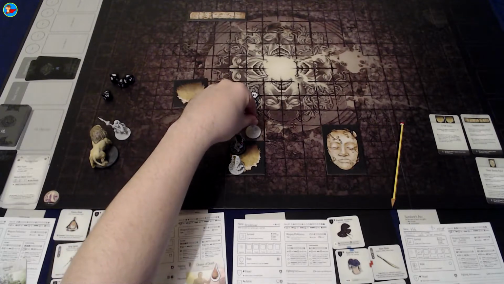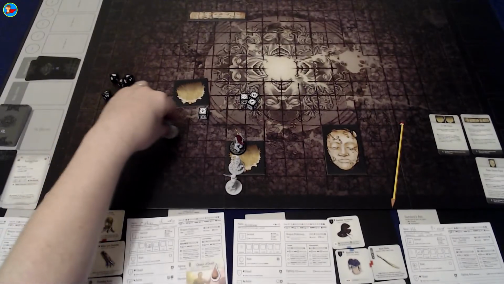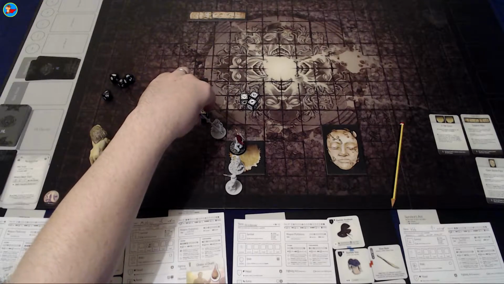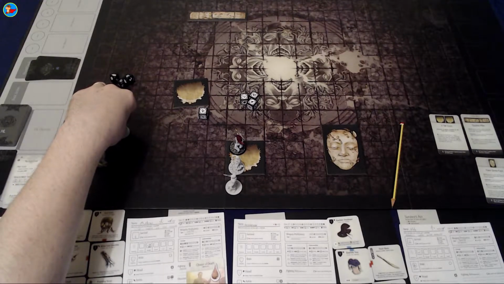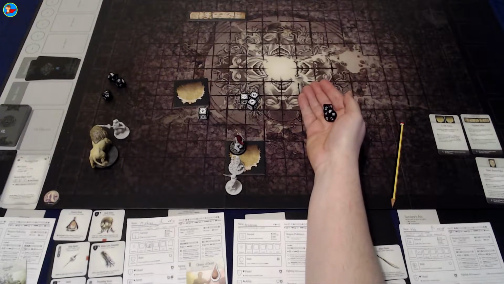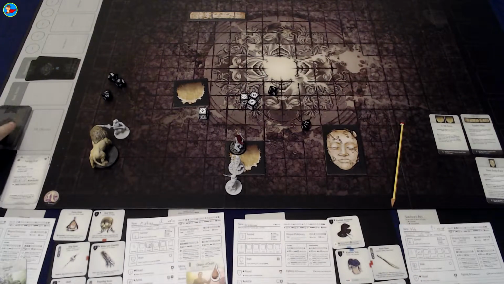Okay, so it's our turn. 1, 2, 3, 4, 5. We're there. 1, 2, 3, 4, 5. So let's stand up. Let's hit it first, and then run, because hopefully this will work. So 2 hits, hitting on 6s. 1 hit, 1 miss, and we hit.